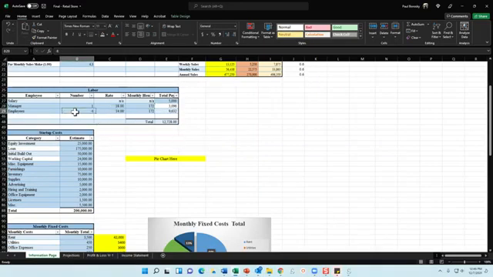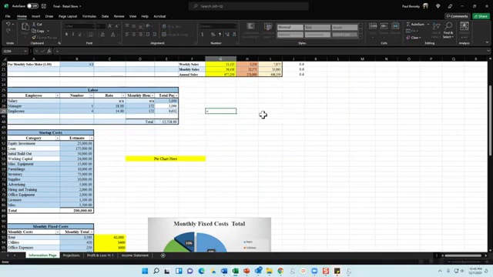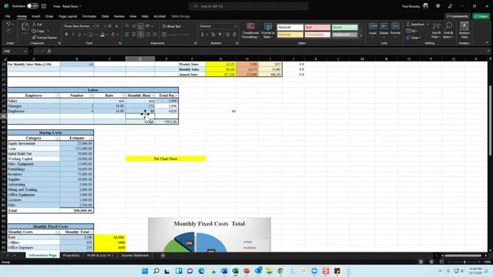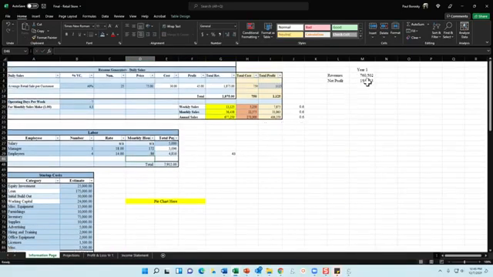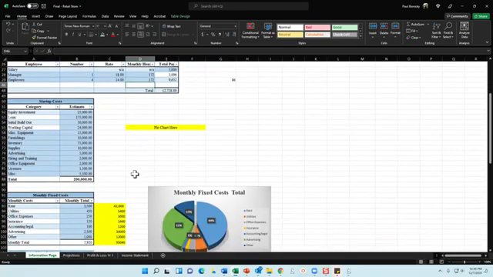Next is going to be employees. For employees, I'm saying we're going to have 4, and we're going to be paying them about $14 an hour, and they're all going to be full-time. If they're going to be part-time, then what we would do is we'd put a little equal sign out here, take that 172, divide it by 2, which is going to give us 86. So we would go with 86 hours. So if it's going to be part-time, we're going to change that to 86 hours. And then again, you can see what happens right here when we start changing these numbers. Move it back to 172. Our net profits are changing as we're making these changes as well.